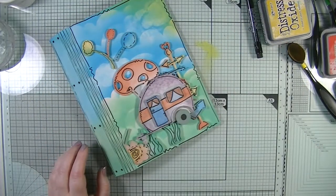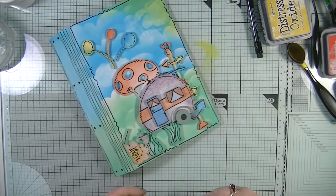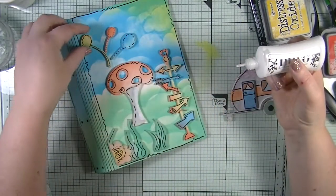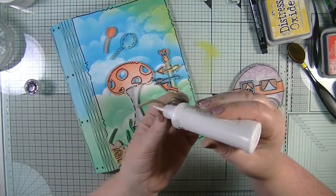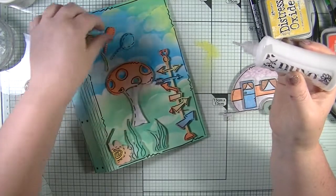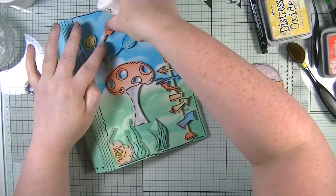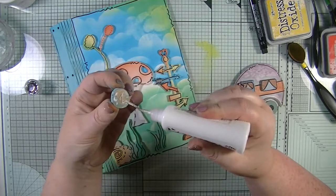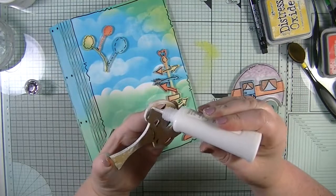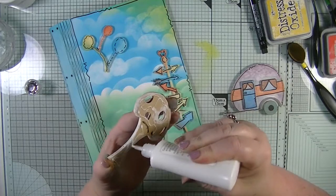Right, what I'm going to do is use my standard book glue, my Nouveau glue, for this, because it is wood, and this adheres quite nicely. So we're just going to do that instead of grabbing my gel medium. This has got a better nozzle on it for me to work with. And I'm going to stick all of these on, and we are allowed our Tim Holtz words, so I'm going to grab my Tim Holtz words in a moment.